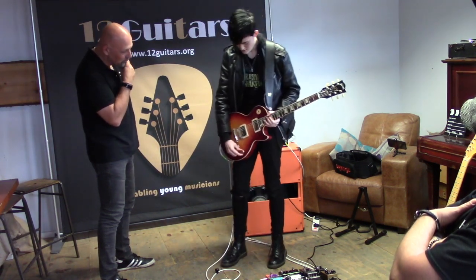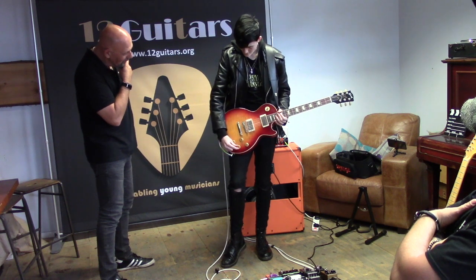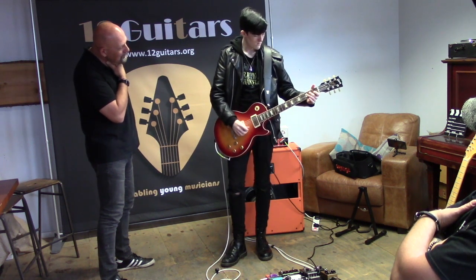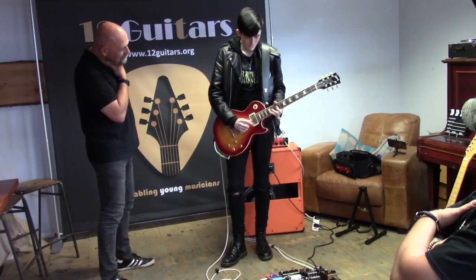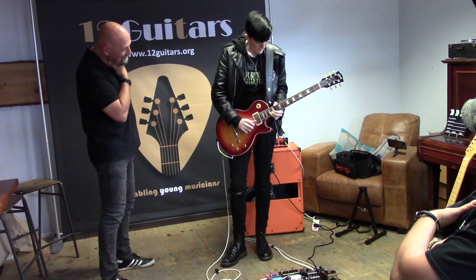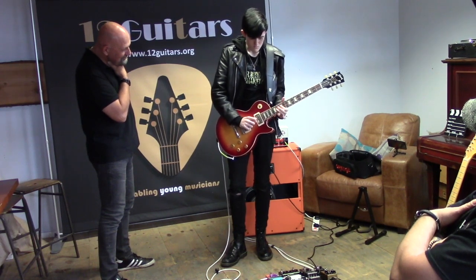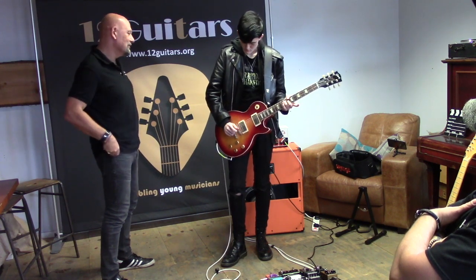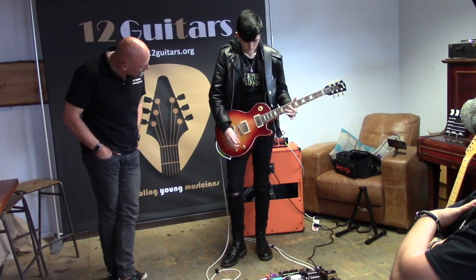Maybe nice and clean to start with, and then we'll take it through. Clean tones, I usually start about 2.5 in the volume. On the bridge pickup, I have the tone usually about 6, and then on the neck about 10. So we'll play the neck pickup. Cranking the volume up a little bit then on the neck, what are these kind of stages of tone you get?